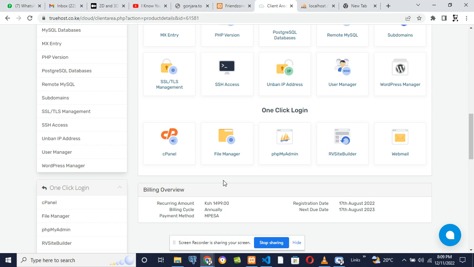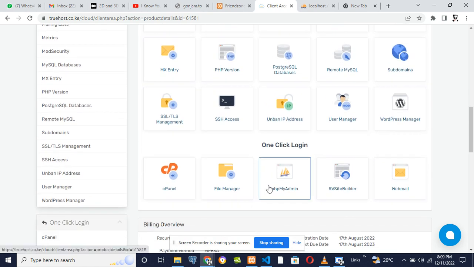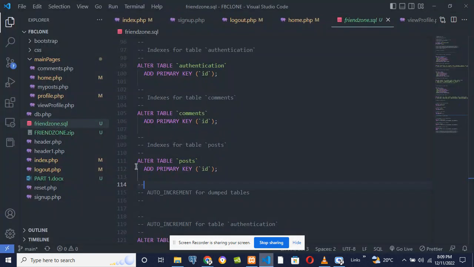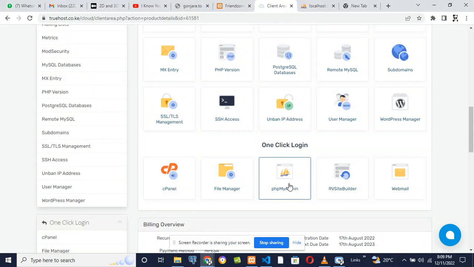So before you do your hosting, you will do it in two steps, right? You will upload your database, that is your database schema. If I come to the code, there is this file that I had sent in earlier. It's called files.sql. That is the SQL schema. This is the one that you are going to import into your MySQL, your phpMyAdmin here.